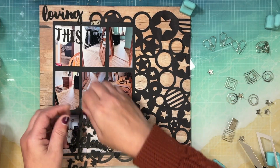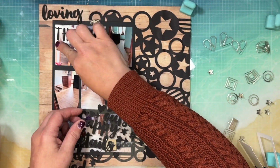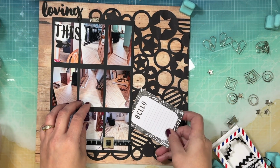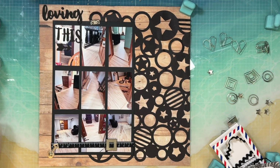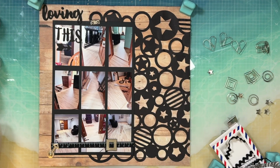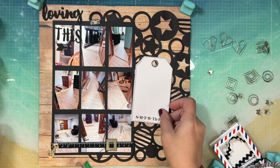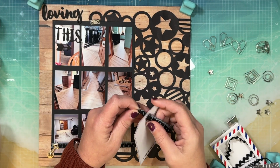I'm kind of covering up one of the guys, one of the installers who was vacuuming up the floor, and with the arrow, it kind of covered him up, and yet you can still see what's going on in the picture. So I know I want a journaling spot. I do have more photos that I can use to do a companion page, but I wanted enough room to do some journaling.